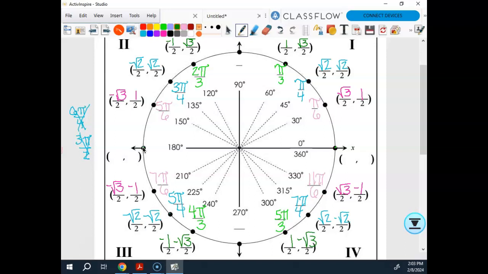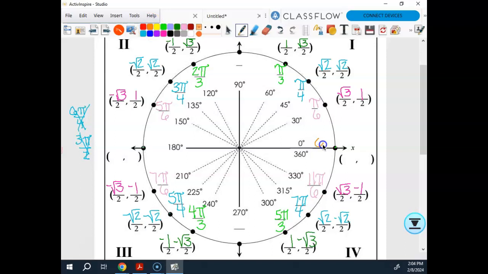Because when I ask you things, you don't want to have to write out this entire circle. Writing out the first quadrant's not that big of a deal, but it still takes time, right? But you don't want to have to write out the entire circle if I ask you what is the cosine of 7 pi 6, just so you can come pick this off, right? So I'm going to help you with how to get that after we finish these up real quick. All right, so then let's do the 4 that we have left off.